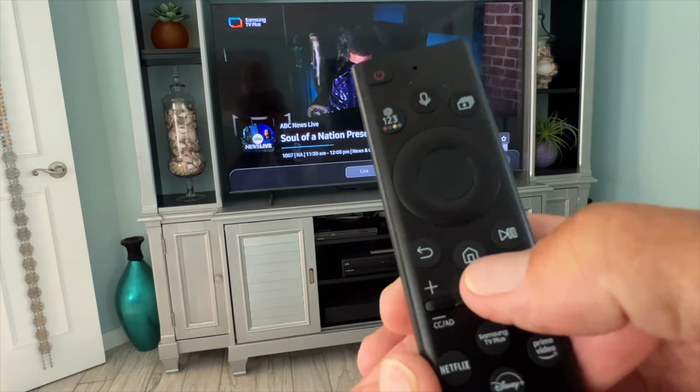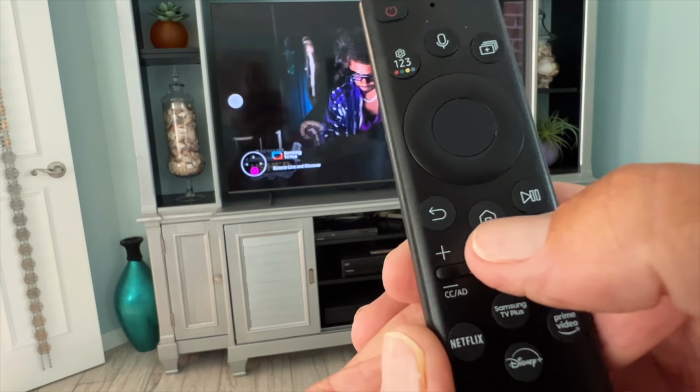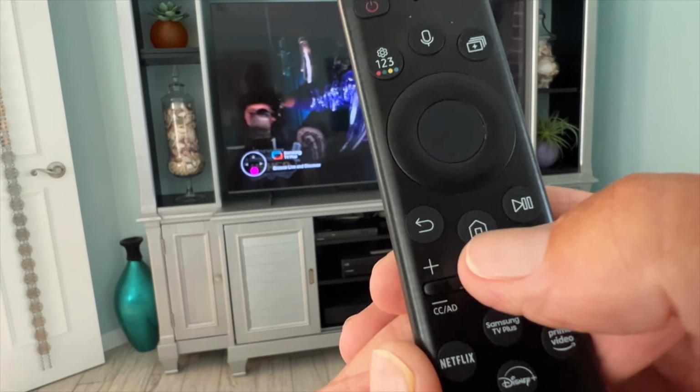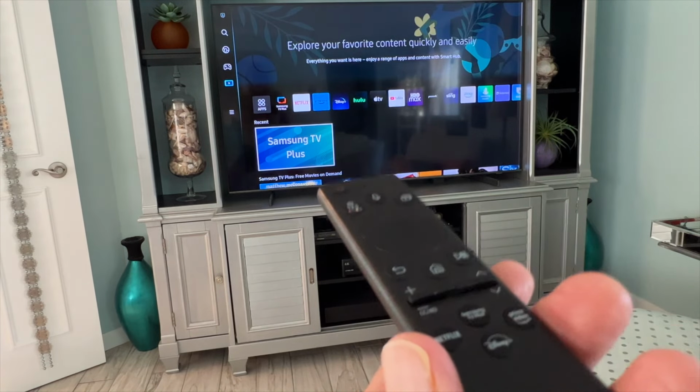But I'm gonna go to the home channels or the home page. And the home page is where all your stuff's at. So we're gonna press this little, it looks like a home. We're gonna press that, right? Bam, and now we're on the home page.